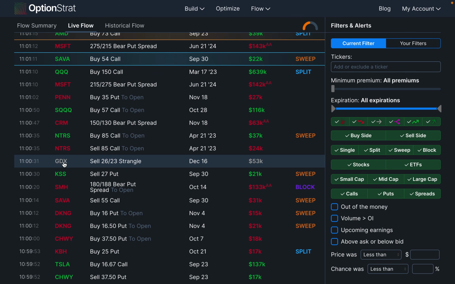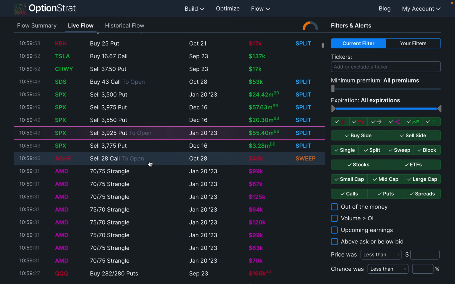So when you see the ticker white, the premium white, this indicates that this is a neutral strategy, right? So this means that this is a strategy where you don't want the stock to go up in price, you don't want it to go down in price, you want it to kind of trade sideways. And if we take a look here, that is the case, right? Because this is a short strangle that somebody entered, short strangle expiring December 16th. So this is a neutral strategy. So that's how you can identify them very quickly. You can just scroll down. If you see that this is white, the premium is white, this is going to be a neutral strategy.